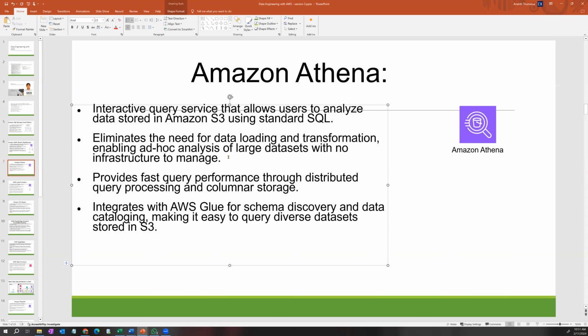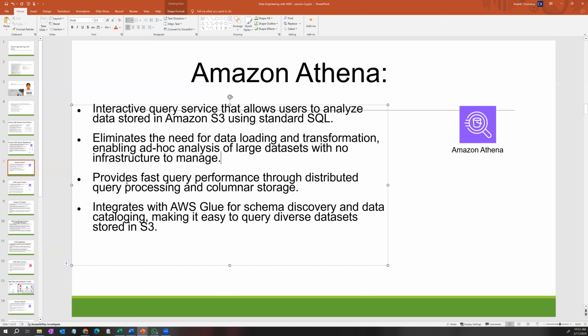What is the advantage of this? You don't have to load your data into a database, transform it, make sure the data types align. We don't have to do analysis of the large data sets, and then index the data, do all those things, right? You don't have to do any of that. As long as your file is in S3, you can query that data by defining a table on top of it.